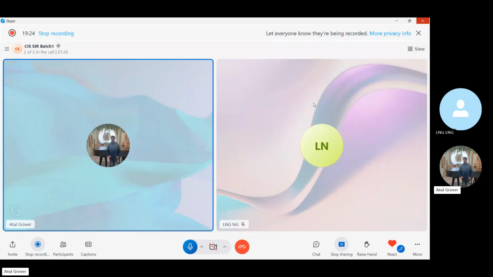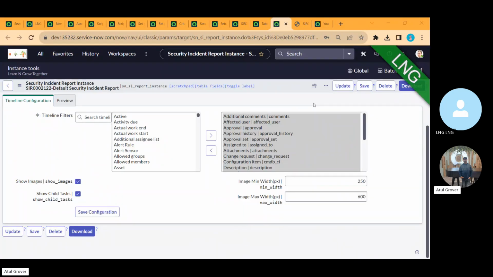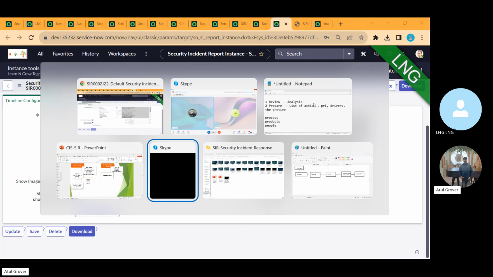Now let's move forward. I'm not going to stop this now because we're almost on the closing part of this particular stuff. Let me go back to my slides here.